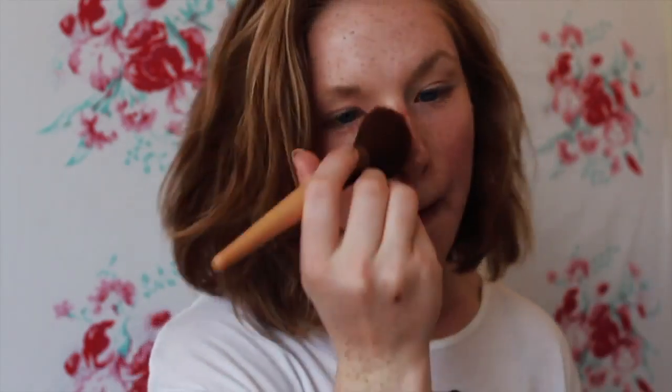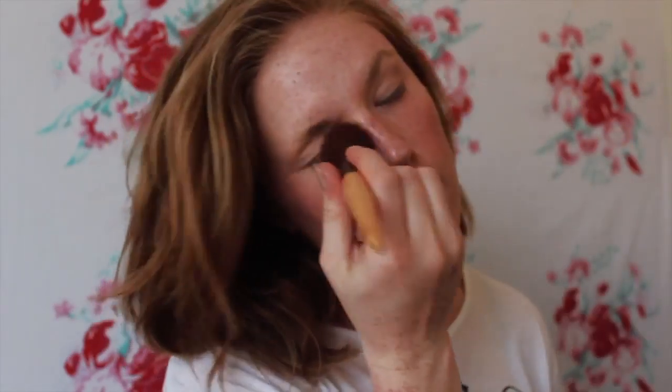Then I'm going to be using my angled brush from Eco Tools. I'm not exactly sure of the name of it because it doesn't have it on the brush and I got it from Laura. But I'm just going to be using that with my baked bronzer from e.l.f. in the shade Maui, and it is just really good to set that with and give you a little bit more extra color when it comes to highlighting. Beautiful highlighting powder, even though it's bronzer. And I'm just going to apply that everywhere that I put that highlight.